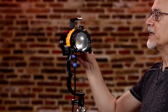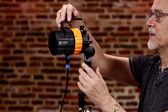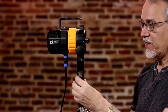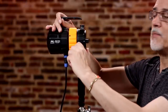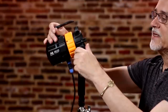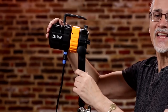It's just a really nice unit. On the back, we have some heat dissipation, and over on the top, of course, we have the Fresnel and the LED bulb in the front. And here's another thing I really like about it. This very large pivoting knob. If I let this go, I like the fact that it doesn't just drop. There's little grooves in here, so you can put it here. Grooves are holding. That is not going anywhere.